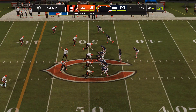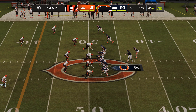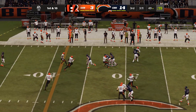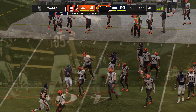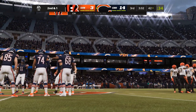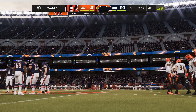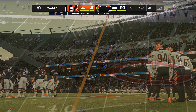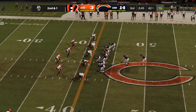Good starting field position for them here as they come up first and ten just shy of midfield at the 49. Let's see what Dalton can do after the fumble recovery — he bowls over him. Now he's tackled a yard short of the marker. Good gain of nine on first down. Some play callers when they go into games don't mind calling a lot of screens on any down. They were maybe one block away from really having something there — good job defensively to cut through the blockers and make the tackle on the screen, or that could have gone for maybe 15 or 20 yards.